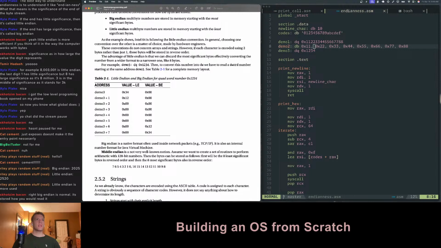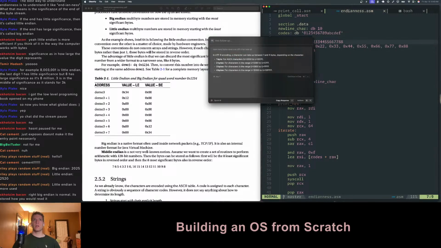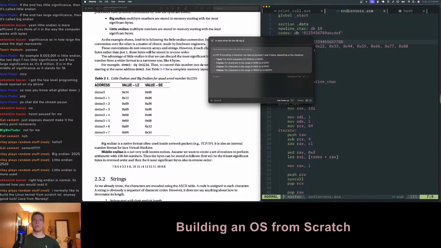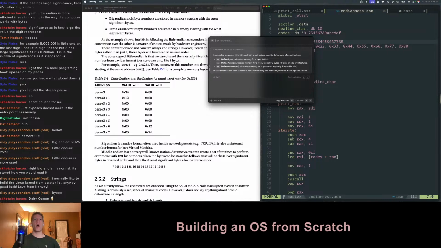Because there's the DW and the DQ and the DB, right? What did the Q stand for? It's like quarter or something. In ASM, what do DW, DB, DQ stand for? Define byte, define word, define quad word, which is 8 bytes. So a word is 2 bytes. A quad word is 8 bytes. What's 4 bytes?